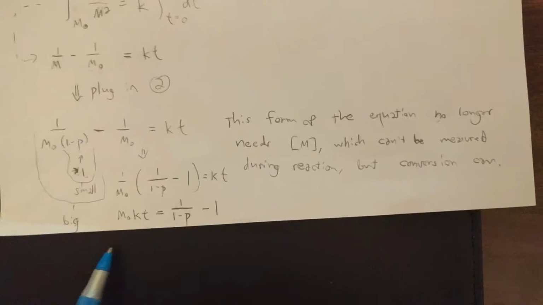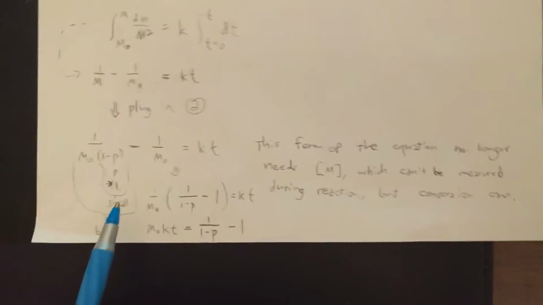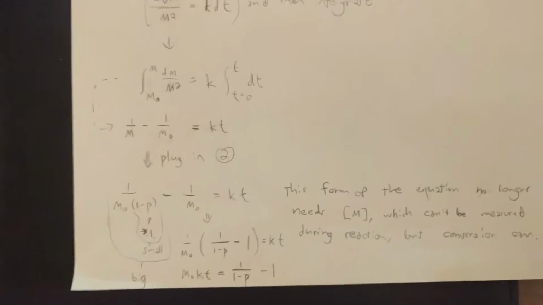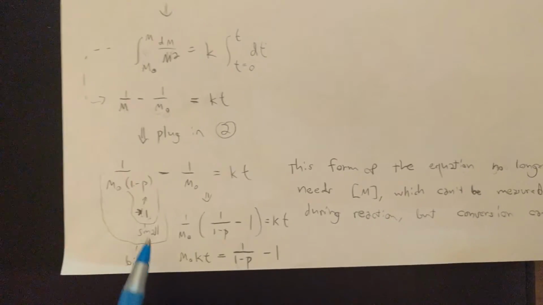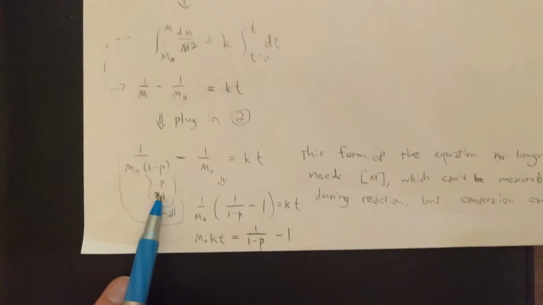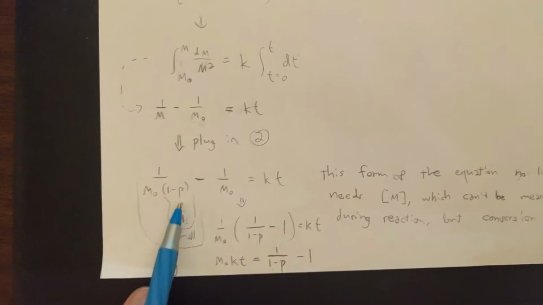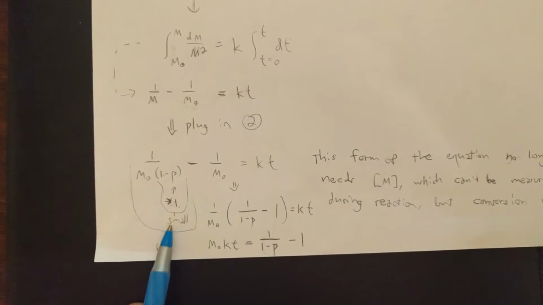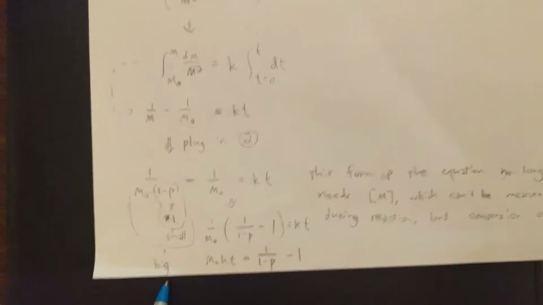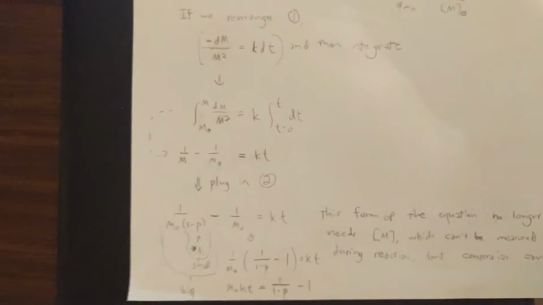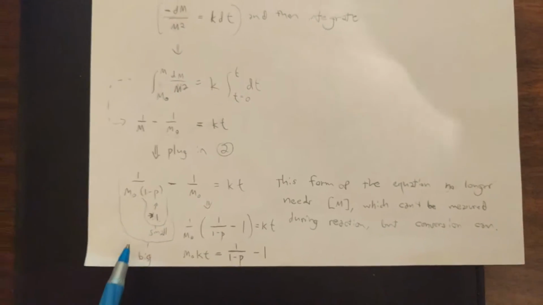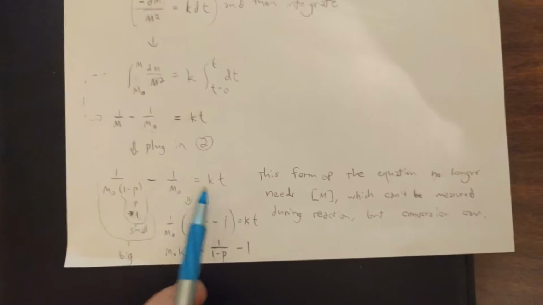Now, at first, I did some head scratching because I was wondering how P could be in the bottom of this equation, but once you break down the algebra, it makes sense. So, P is going to approach 1 all the time, and as it approaches 1, this becomes very, very small, which makes this whole term become very, very large. So even though P is in the bottom of this ratio, there is still a proportionality of time and conversion, where we have a higher conversion as time persists.